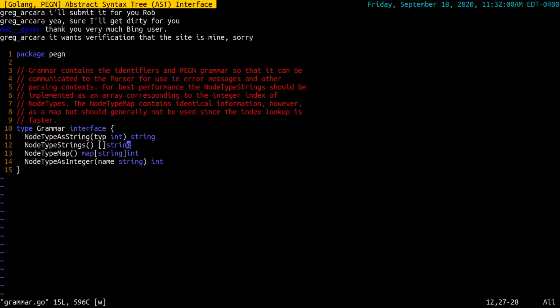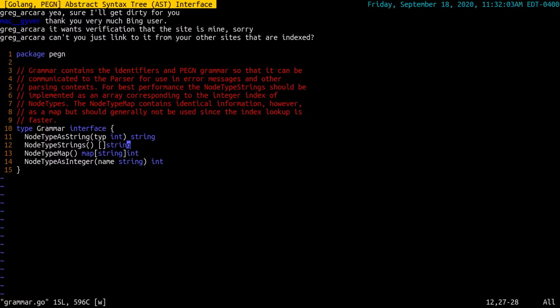All right, so I think this covers the main things, actually. You're just looking for other sites that are indexed. Yes, you can, and it will get picked up. And I have some of those. Frankly, if you're within the sound of my voice and you want to help me out, put a link to PEGN.dev on your site. Those inbound links really look sweet to Google SEO. Yeah, isn't that stupid? They actually reward you for having inbound links and fewer outbound links. It's just so crazy. Don't start me on that rant, man.